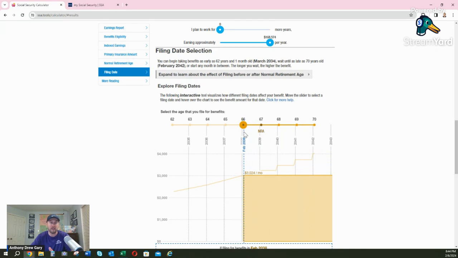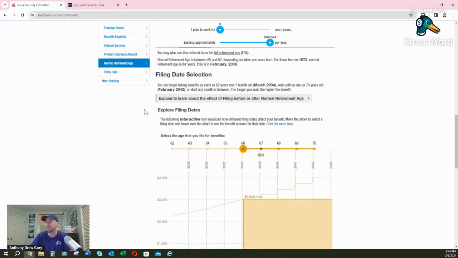Is, do I need that money now? And is having it now in my possession a better outcome in some way, shape, or form than letting that money be worth a bigger payment later and allowing the government to control it, knowing that if something happens to me, the outcome will realistically be that you won't get any of it? And there are some specific rules as it relates to married couples and spousal benefits and things of that nature, that are best left to a professional to have those conversations with. But I really just wanted to show you this website, ssa.tools. It can start to piece together what it might look like for your Social Security situation.